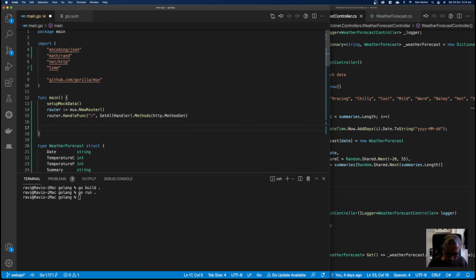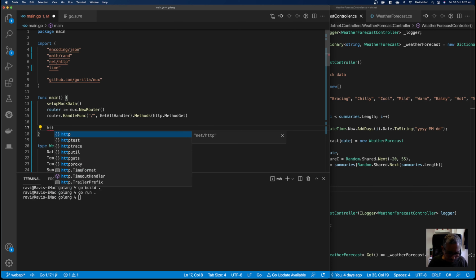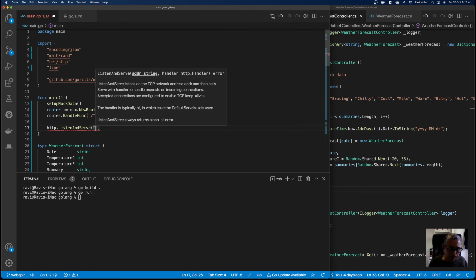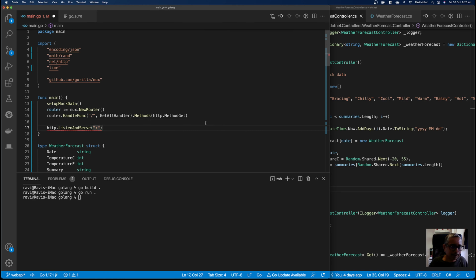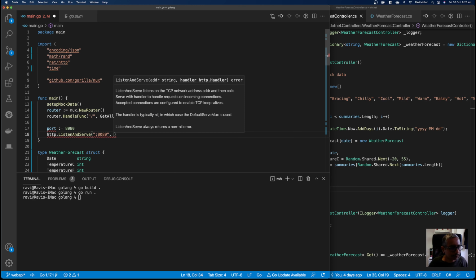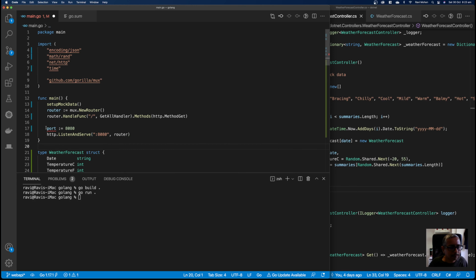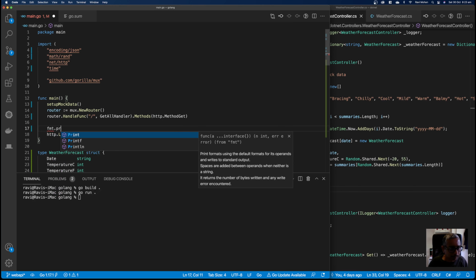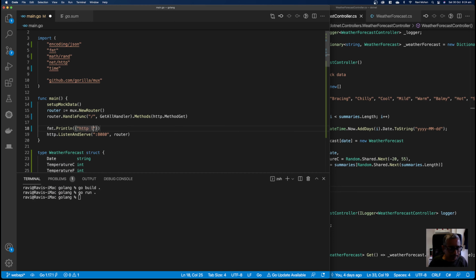To start the HTTP server, let's say http.ListenAndServe. Let's create a variable for port 8080, so it's going to be at port 8080, and we can do string interpolation there. Let's leave it for now with the router, and let's keep it simple. We're going to listen there. Let's put a print line just so we know it's waiting to receive requests: fmt.Println, HTTP listening at port, localhost 8080.